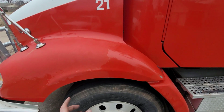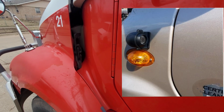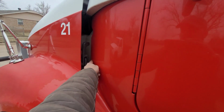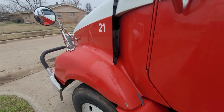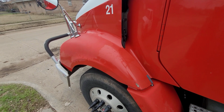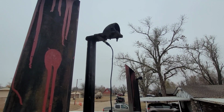Some people I've seen have mounted them even like right here. But once again, you got to drill a hole. I guess you could run the wire up into there. It's kind of tricky. There's a lot of pictures though on the website that show all the different ways people have mounted them. Now these ones up here I've had the most problems with.